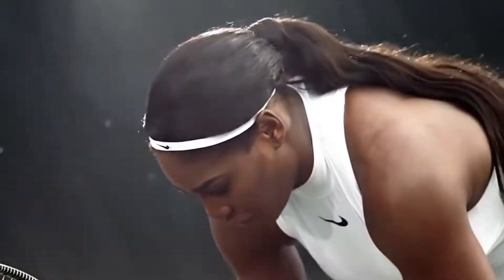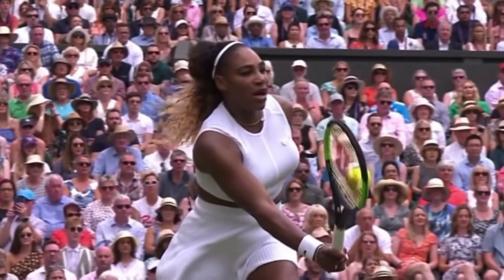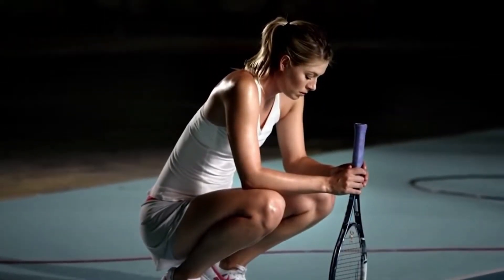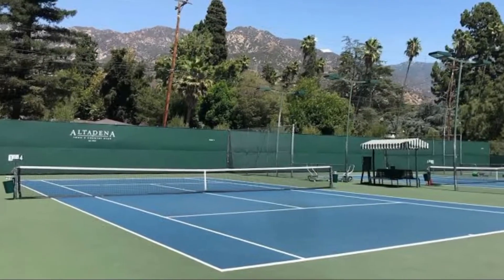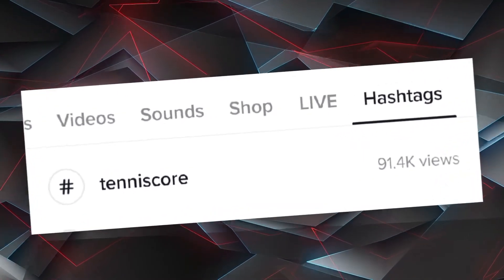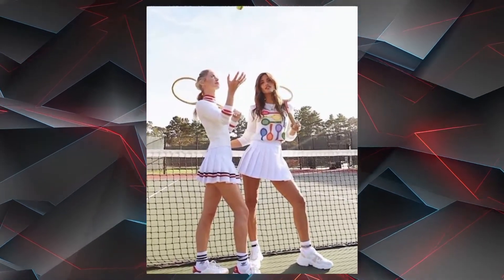First things first, the aesthetic doesn't have anything to do with the sport itself. Tennis core isn't about hitting a neon ball in a straight path. Whether you're athletic or not, it only cares that you pass as someone who has an offshore bank account. The sporty aesthetic is the internet's newest billionaire cosplay attempt. Fresh off the trails of Wimbledon and the country club sequences in The Summer I Turned Pretty, tennis core is rapidly surpassing 100,000 TikTok views, with rival aesthetics like golf core following behind.